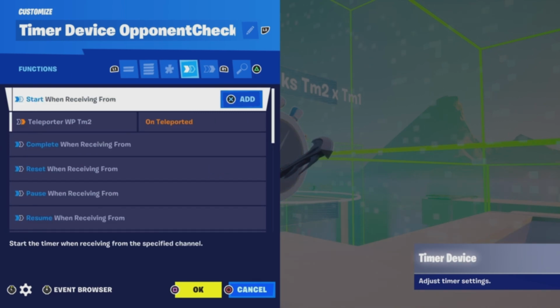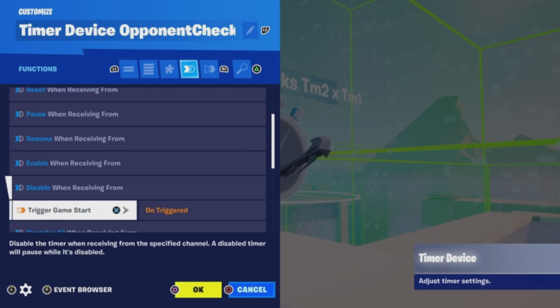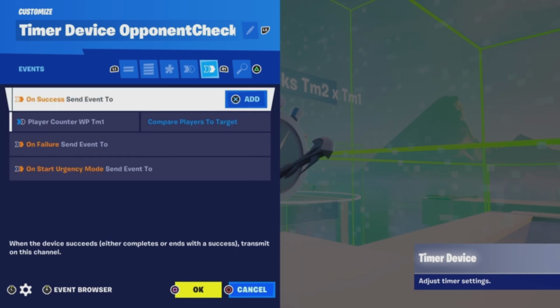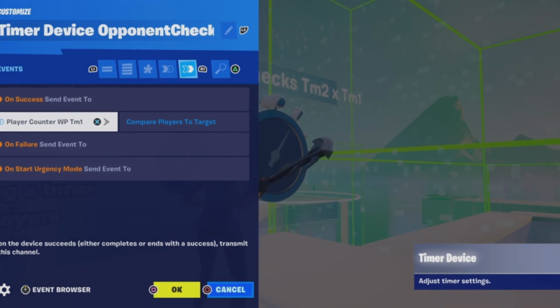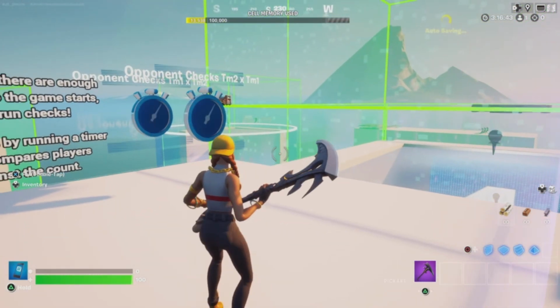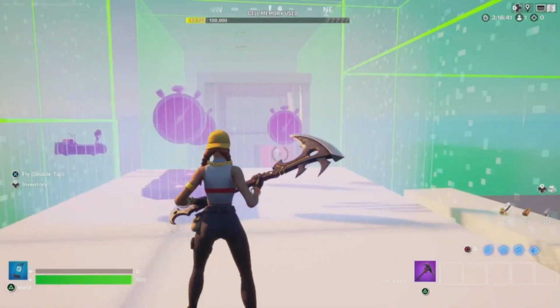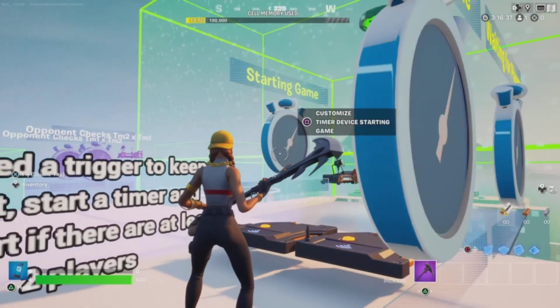And as for functions, it's going to start when Team 2 is teleported into their weapon room. And again, disable when trigger game starts and when it's triggered. On success, it's going to compare players to target, and it's going to compare it to Team 1's player counter in their room. So when we have a successful count, the game is going to start, and a timer will display that the game is going to start. So let's go ahead and take a look at that.